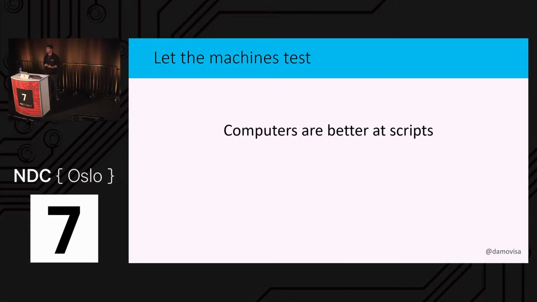Computers are better at running through scripts than people are, right? So if you have testers or a test team that needs to run through this gigantic spreadsheet of scenarios where the instructions are more or less, go to this page, click on this link, type in your name, press OK, and then go to the next page and it should have this text on it, that's a script, right? And if you tell a computer to do that script, it's going to do it the same way every single time. People aren't as good at that as computers are. So let the computers do those scripts.